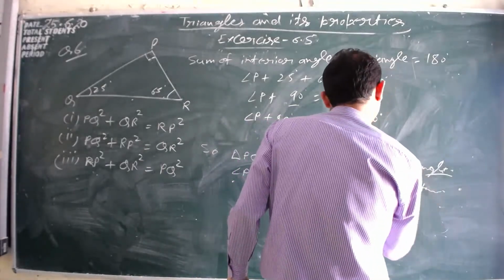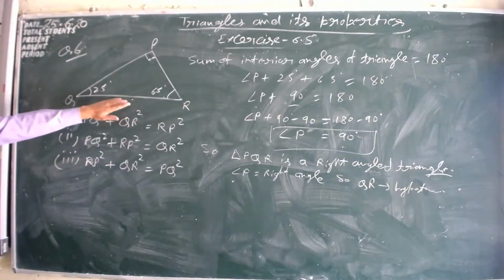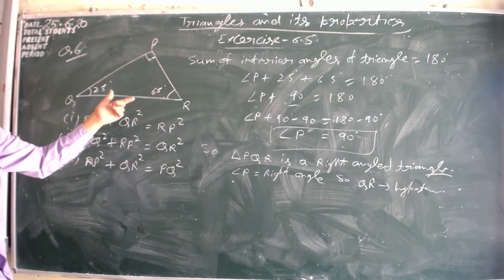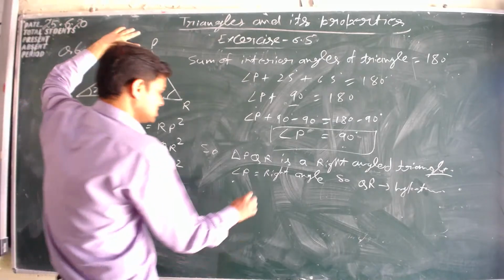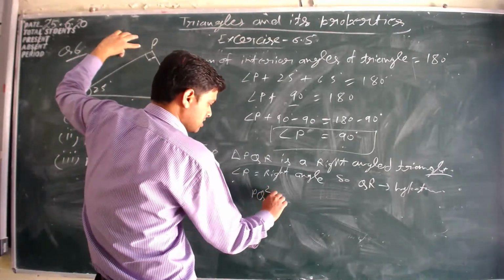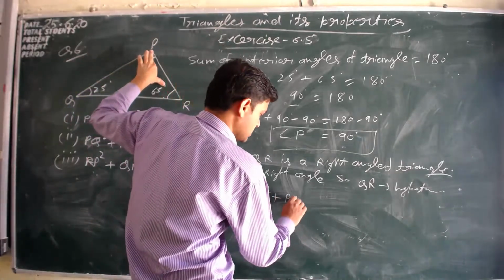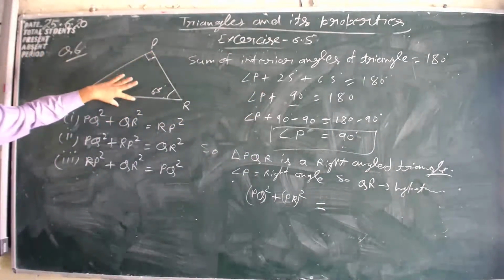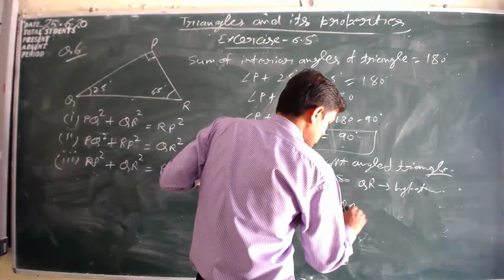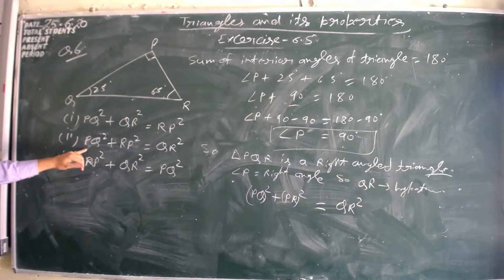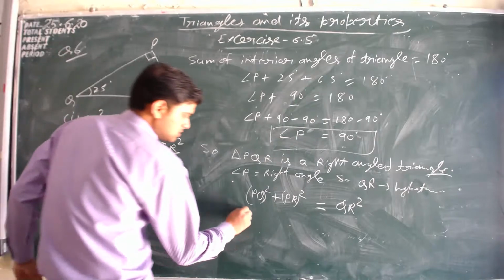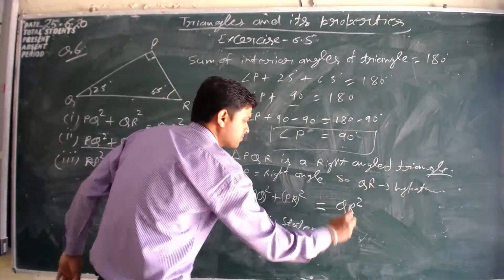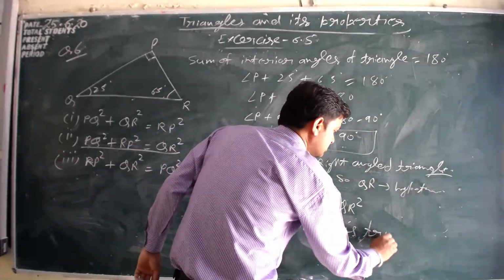Hypotenuse, है ना? Hypotenuse हो जाएगा ये, और हमें पता है रिमेनिंग टू आर्म्स का जो स्क्वायर का सम होता है, तो दैट इज इक्वल टू द हाइपोटेन्यूज स्क्वायर। इट मींस PQ स्क्वायर प्लस PR स्क्वायर इज इक्वल टू हाइपोटेन्यूज स्क्वायर QR स्क्वायर। तो ये किससे मैच करता है? देखो सेकंड स्टेटमेंट से मैच करता है ना। So second statement is clear. That's your answer.